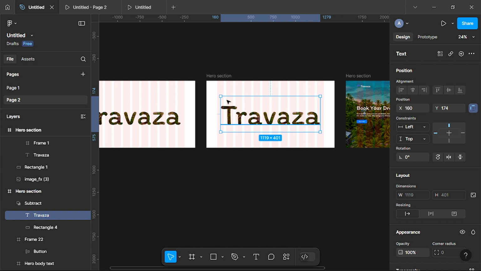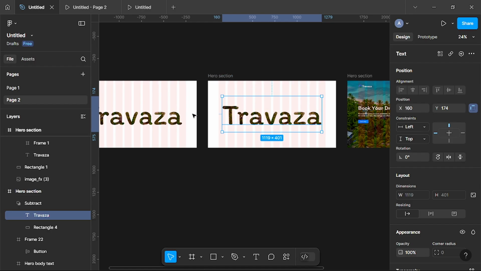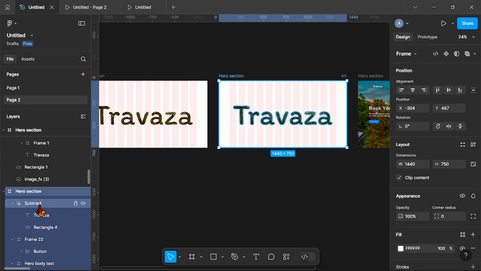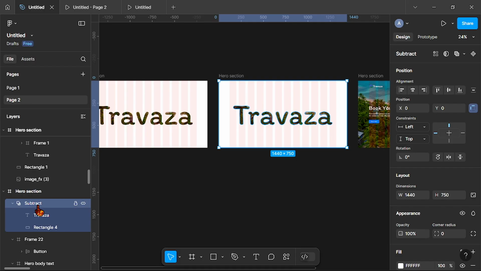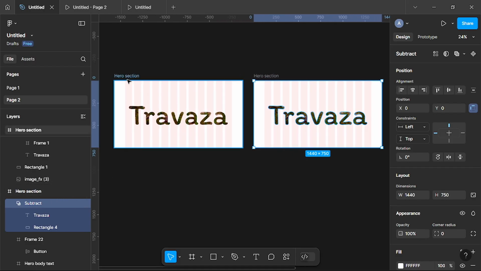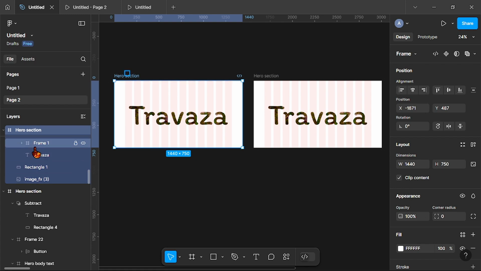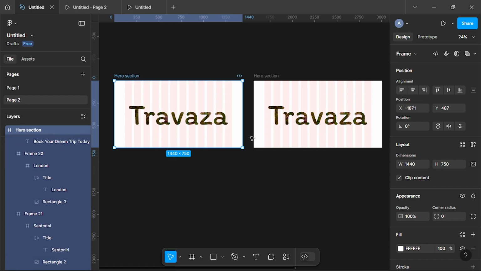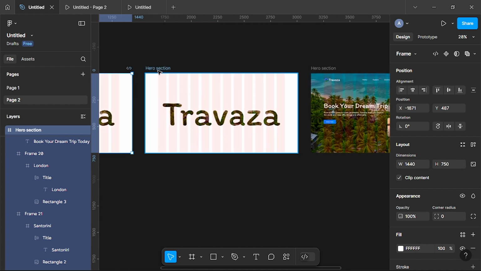So if you find yourself in that situation, the next thing you need to do is click on the screen. Remember, we've done the naming convention. Come to the subtraction for the screen, click on it, and once you click on it, you just delete. Once you delete, you come to this screen, click on it, then pick the subtraction. Once you pick the subtraction, you come to the screen, alt and drag, and place it back into this screen.